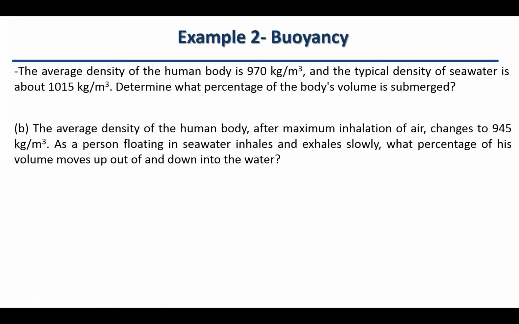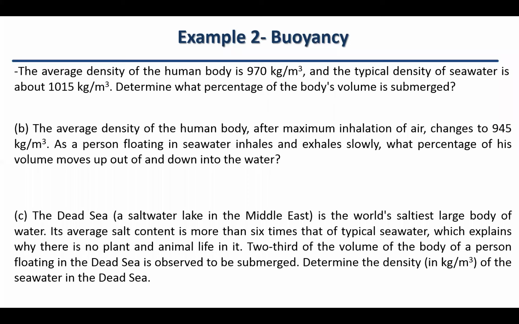based on this density. Imagine the density of the human body is going to change from 970 once it inhales, it's just going to be lighter, at 945, and once it breathes out, it's just going to get back to 970. So that's the situation. We're just going to see the percentage of the body that goes out of and into the water.